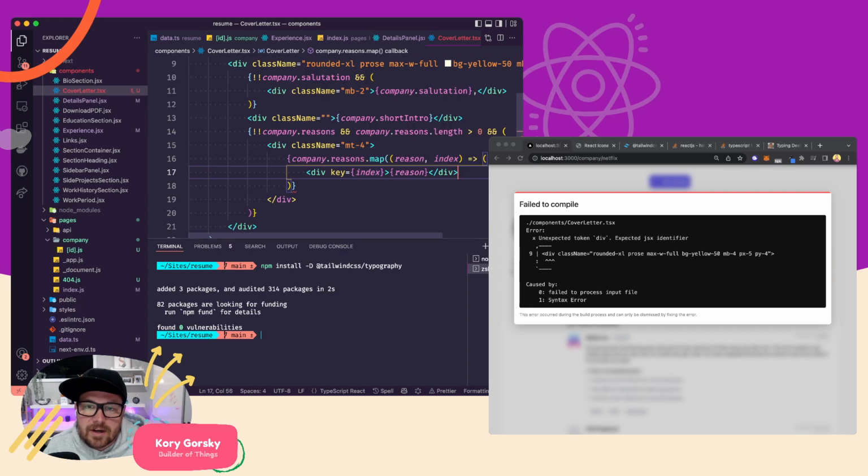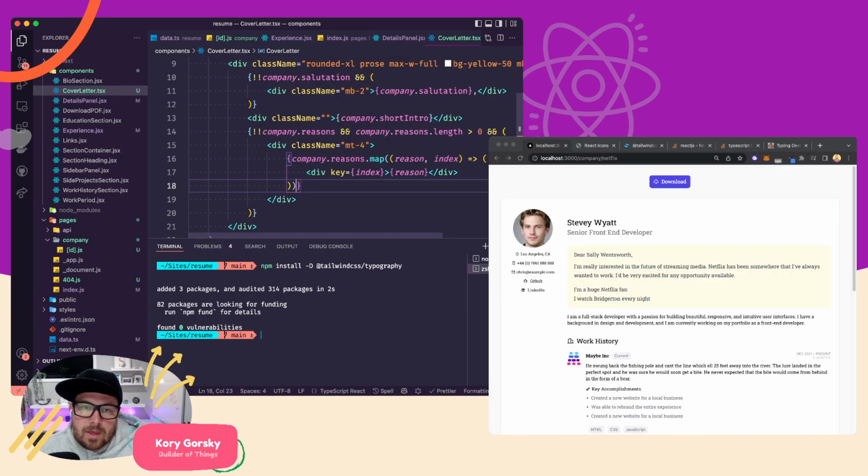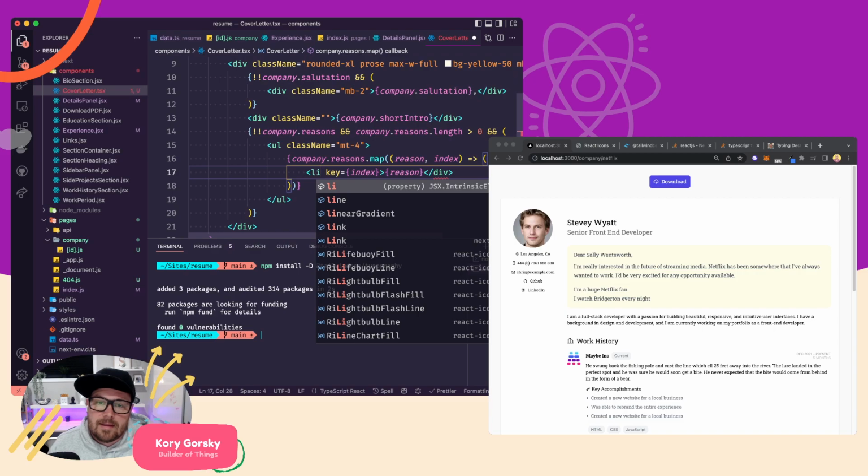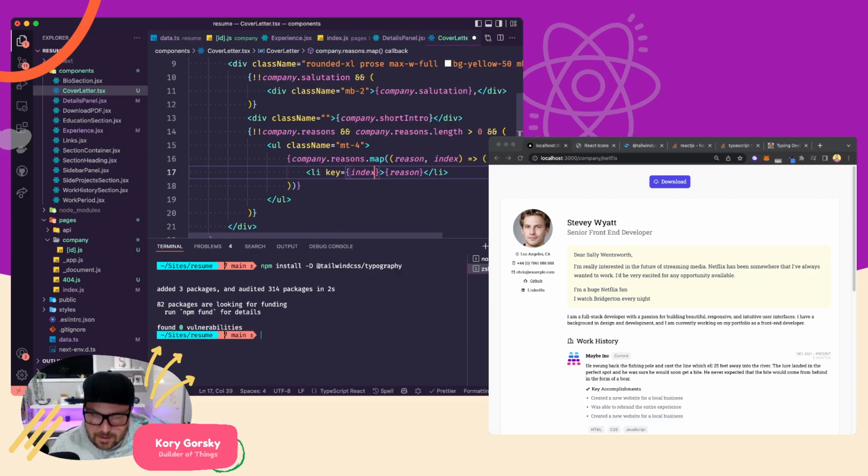What did I do wrong here? Close that out, and there's that. So we can do something similar here where we did the UL, change this to an LI, and then this would be list disc.